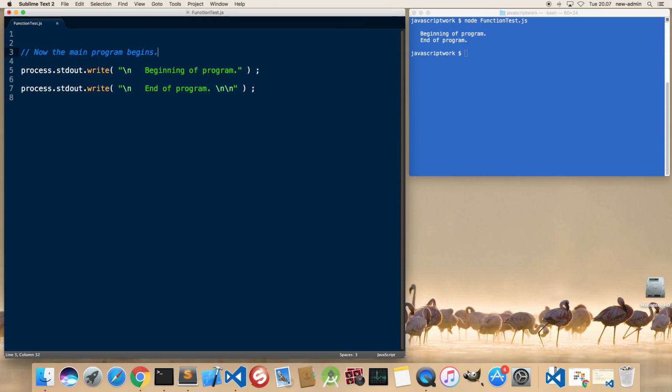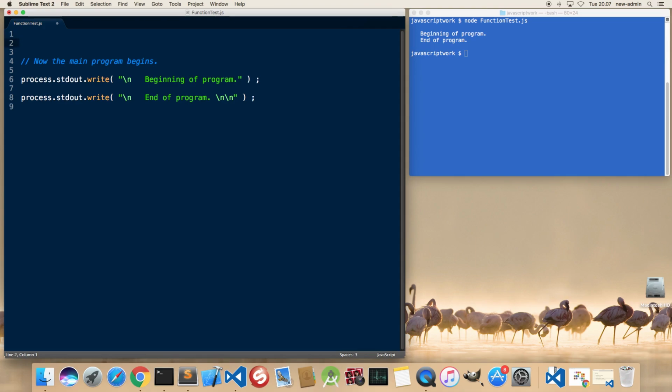So this is the main program, and now I'm going to write a function here that's something else than the main program. When you write a function, you can do it like this. First you write the keyword function, and then you give a name for the function. In this case, I give it the name sayHello.